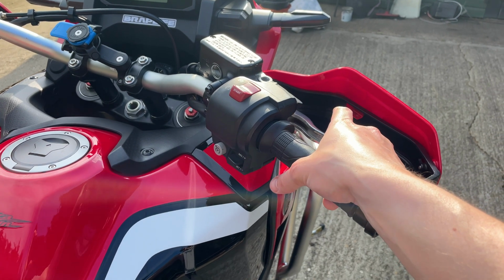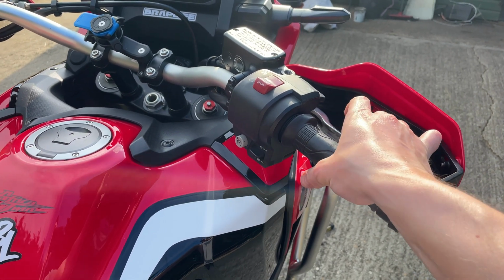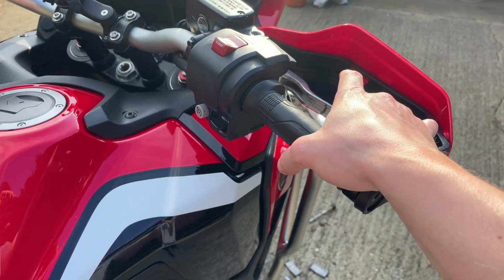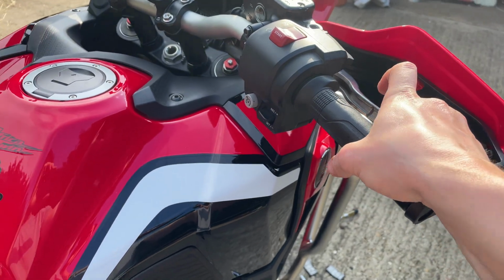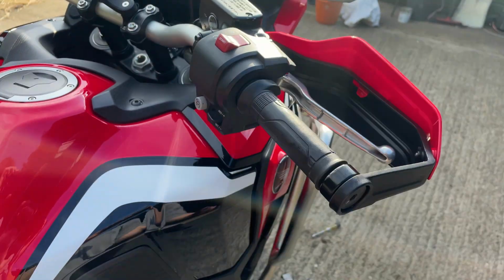Obviously now we're gonna compress the caliper, compress the pistons. Final step. That should be good. There we go.